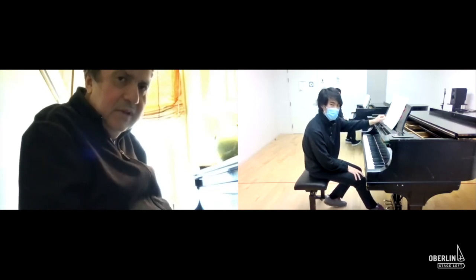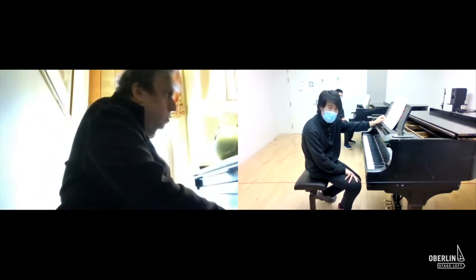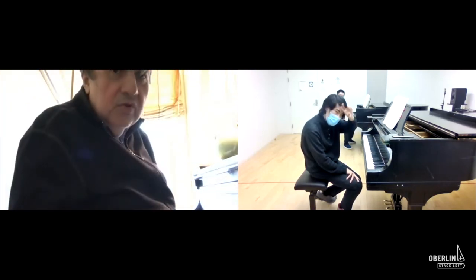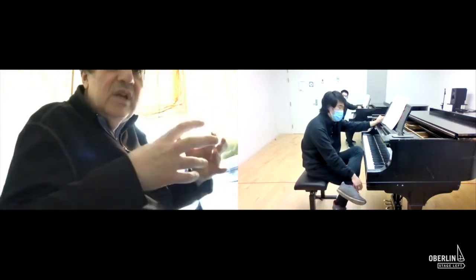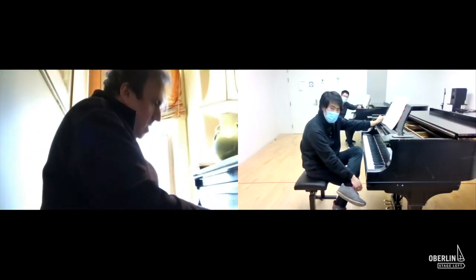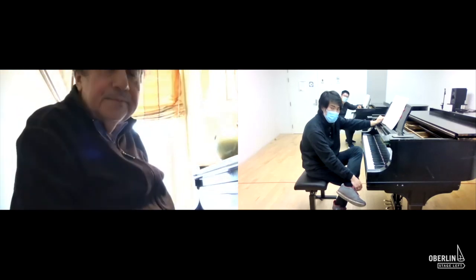Yeah. Excellent. And at the end, it's one pedal for each chord. What? At the end is a pedal for every chord? Yeah. Yeah, okay. Yeah, you can do that, yes. One should observe the rest. But it has to be a reverberant chord. Okay, bravo, excellent playing. Thank you very much.